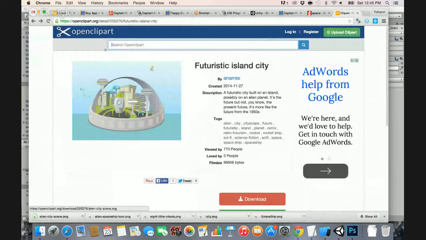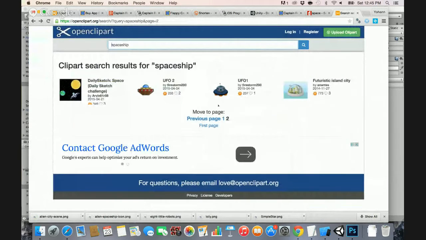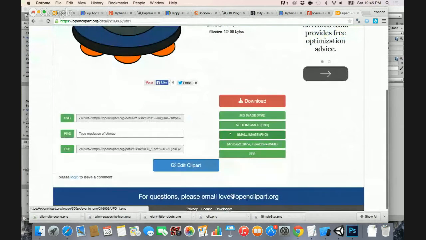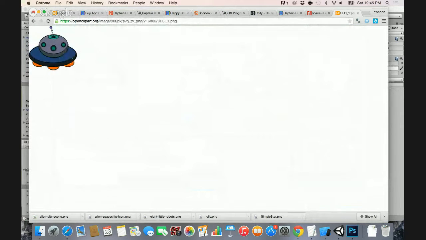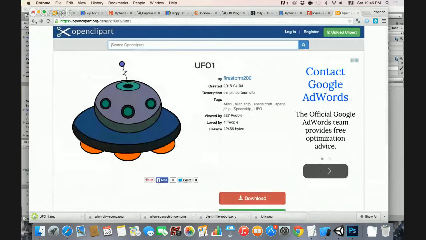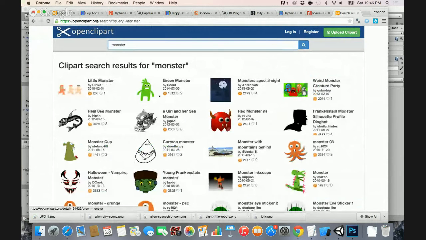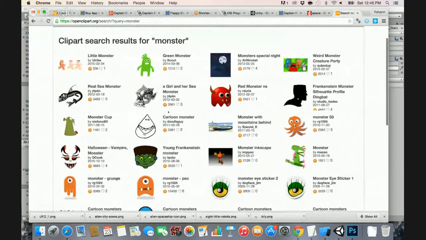What else do we have here? And I'm just going to use this UFO. I don't want to waste too much of your time. So I'm going to download the UFO. And one more, because I know there's 4 background items. I'm going to look for a monster. Let's see. Okay.